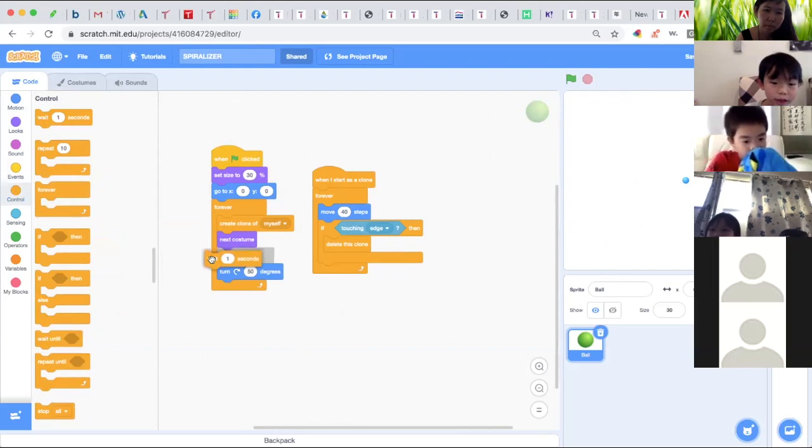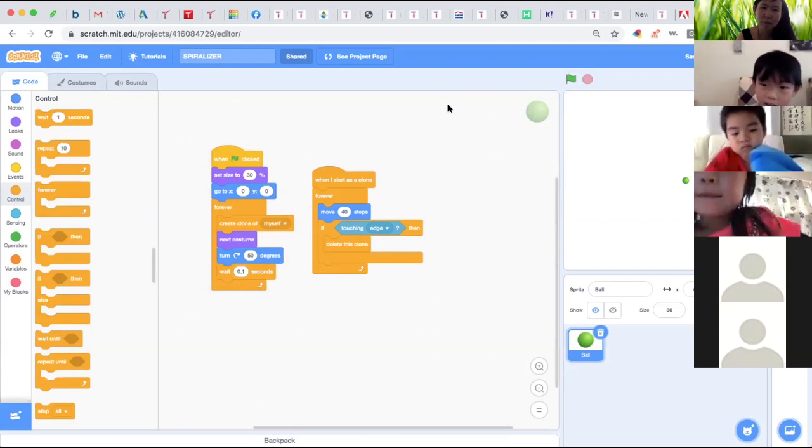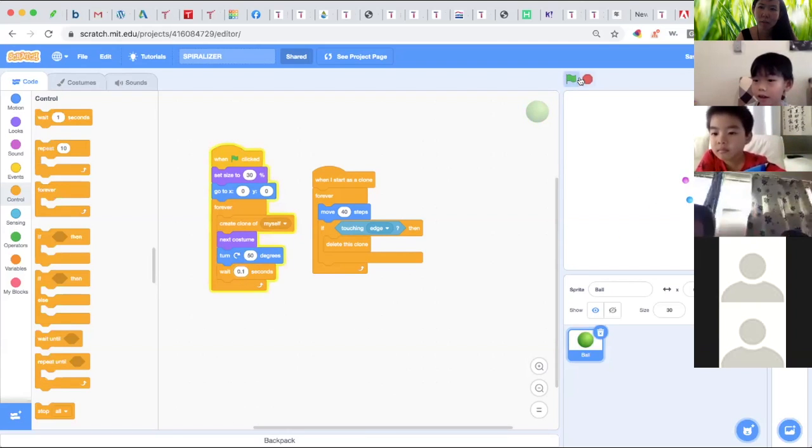Wait 1 second? You mean add a wait 1 second? Yeah, something like that. Okay, so you see what will happen. Maybe just like 0.01 seconds. 0.1. Sure. Whoa.